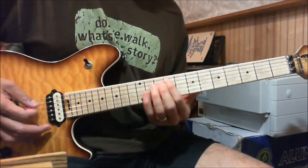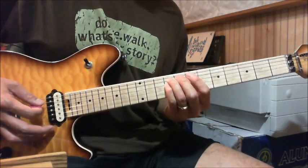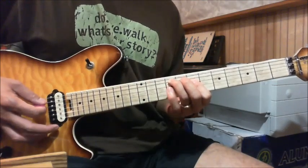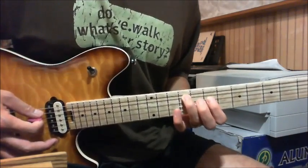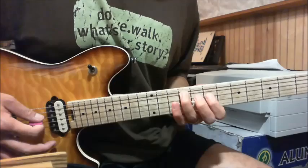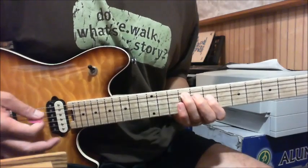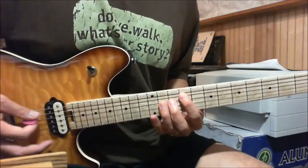Next part, you gotta do the same on the 9th fret, but you play with your ring finger and your pinky over the A and D string. And then you lift up your pinky, and then you play this inversion chord. You play the 9th fret A string with your ring finger, and the 7th fret with your index finger on the D string. So let me play it again.